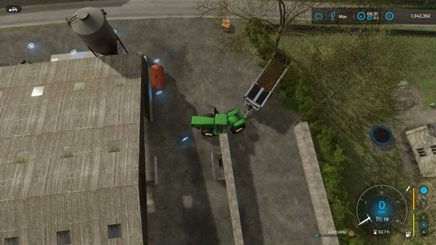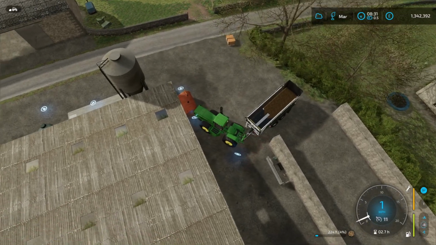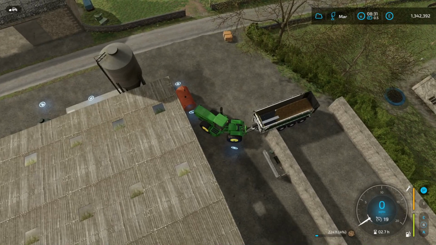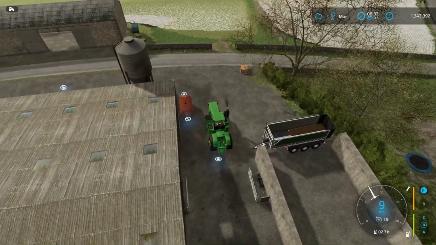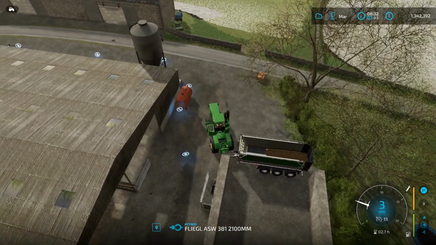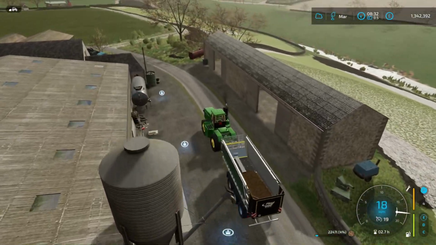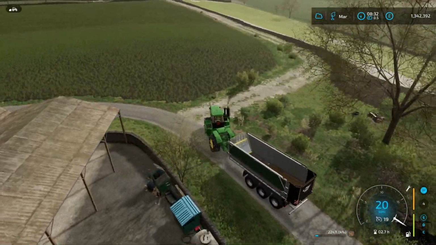Oh. My, yeah, I'm scraping it. No. Okay, that flung the trailer. Right, I didn't expect that. I'm stuck, aren't I? There we go. Because I need to get this trailer emptied so I can actually drop off some manure at the distributing unit. There we go. That is good. And I actually need this tractor. Ah, goodness me. Finally, I'm out and on my way.